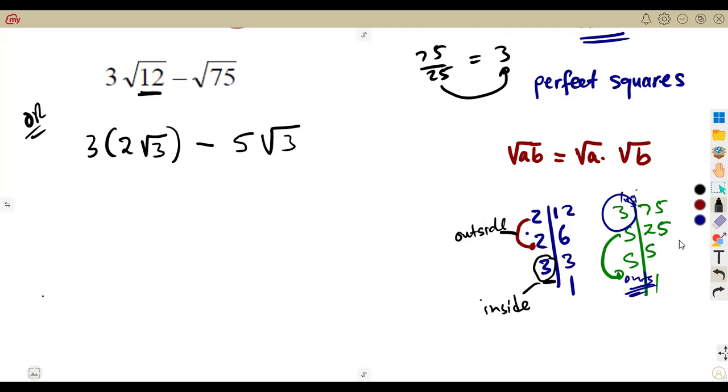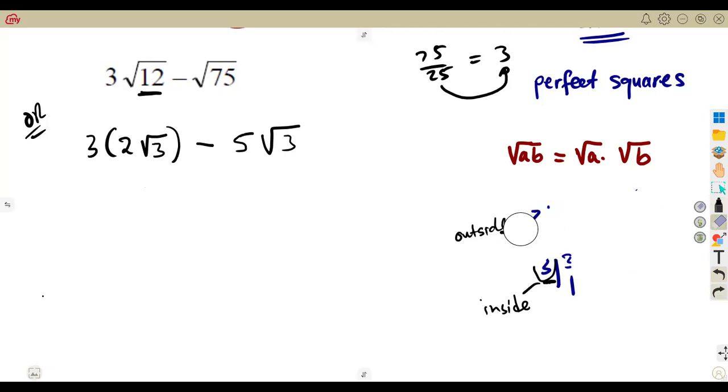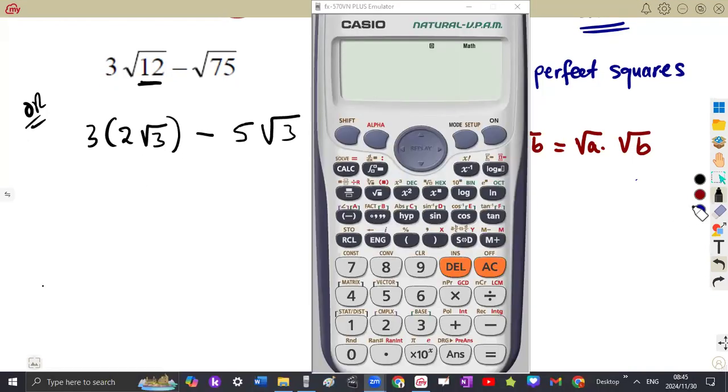So let's say you are using this method, guys. I want you to be very careful now. You can see that this is a working on its own, but what you are writing is this answer. So meaning to say under an exam condition, even if they say do not use a calculator, this is what you're going to do. You use your calculator to simplify stage by stage. Don't use your calculator at once, because maybe you do not even have these basics, guys. You're under exam condition. Just take your calculator.